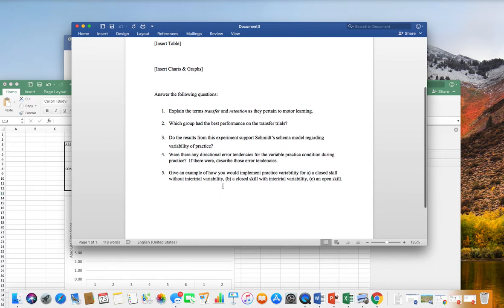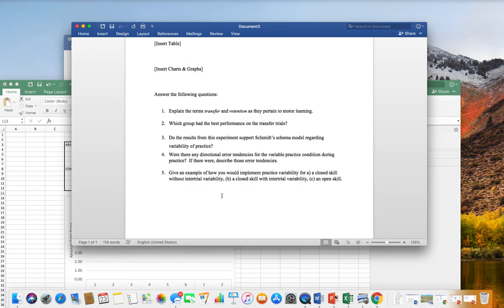Then question 5 really reaches back to Gentile's taxonomy and that classification of motor skills. Give an example of how you would implement practice variability for a closed skill without inter-trial variability. Remember, closed skills tend to be our simplest skills. And then, of course, there's no inter-trial variability.